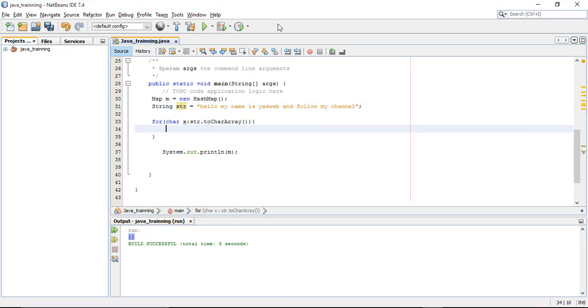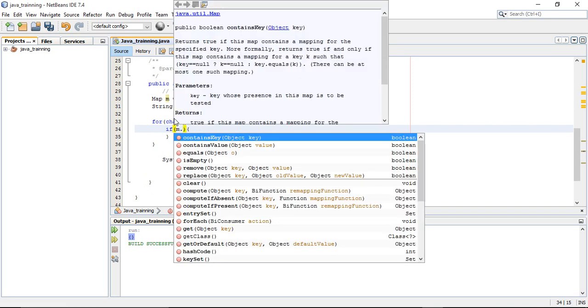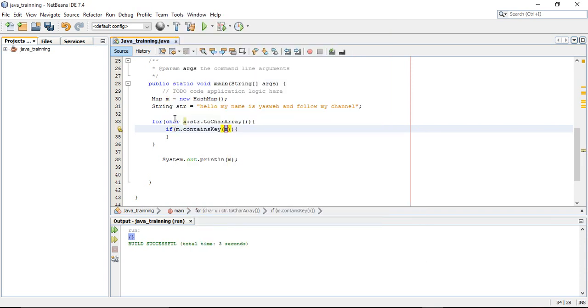And inside this for each loop we will need a condition, if, and here the brackets. In the condition we will type m, which is the map, containsKey, and the key is x.